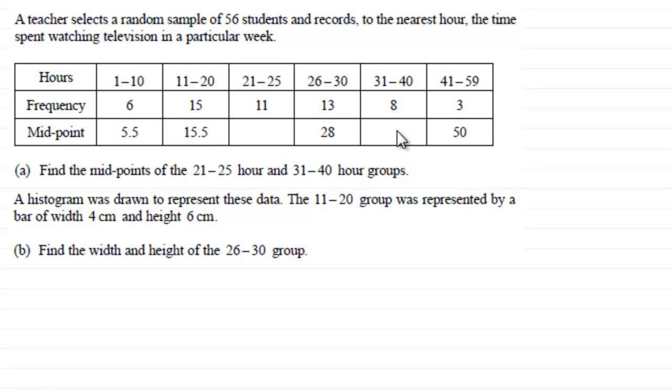To do this, all you've got to do is find the mean between the lower bound and the upper bounds of your class interval. And you've got to be careful with tables like this. You can see that this goes from 20 to 21. There's a gap here, but this was measured to the nearest hour. So in other words, this value here goes from 20.5 up to 25.5.